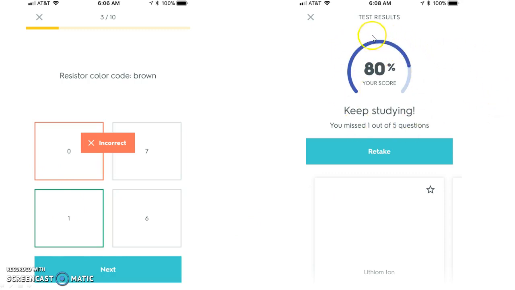It tells you how you did overall, how many you missed out of how many questions. It asks you if you want to retake. And then it's going to have these cards, actually, that say yes, you got, typically they front load the ones you got wrong. So if you got something wrong, it's going to be at the beginning, and it'll show you what you said and what the right answer was. And then it will also show you the right ones, but they put them after so that you see those wrong ones first, because if you got them right, you probably don't have to spend a lot of time.